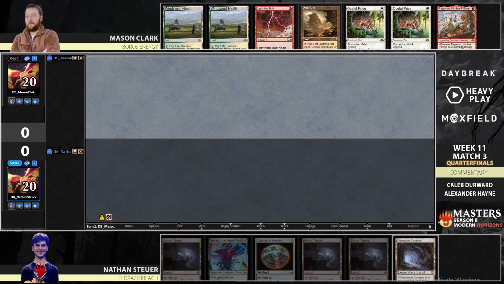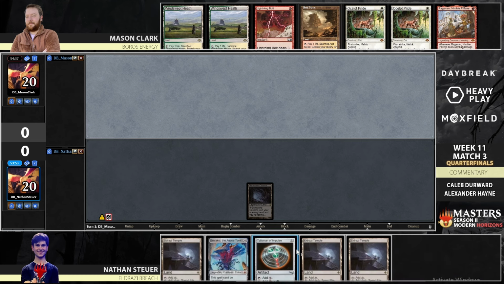And we are here. These are an interesting couple of hands. From the highlight on this Gemstone Caverns, I'm guessing that Nathan is on the draw here, and so gets to put in this Caverns. Gemstone Caverns, let's see, exactly where you wanted here.